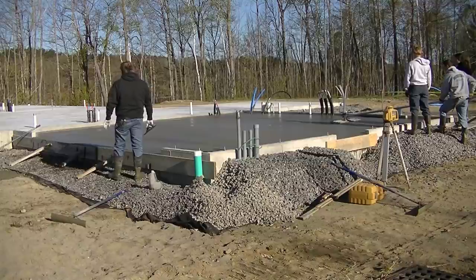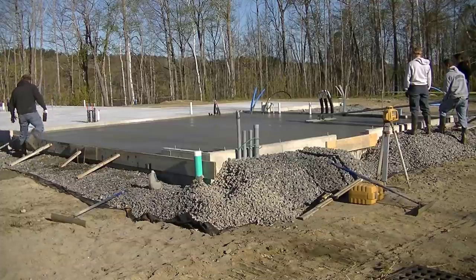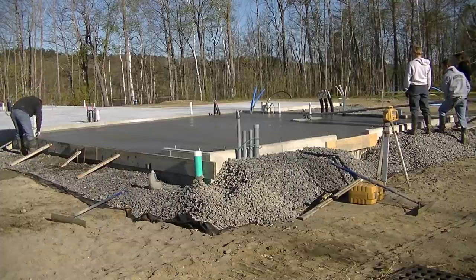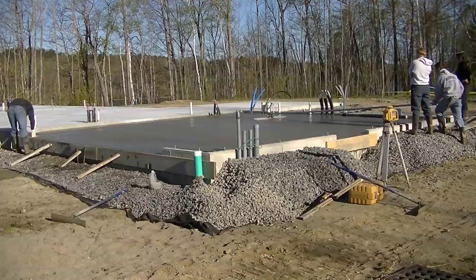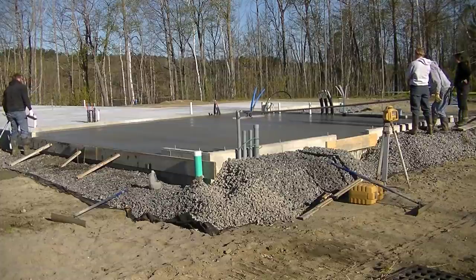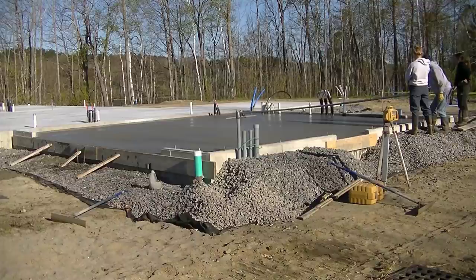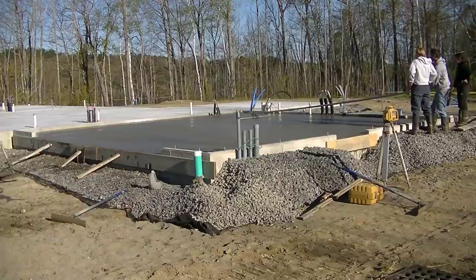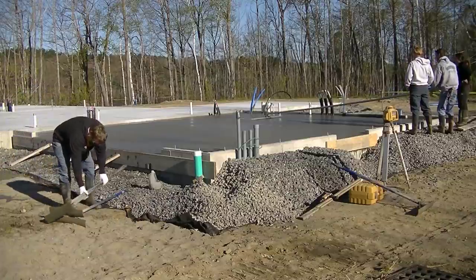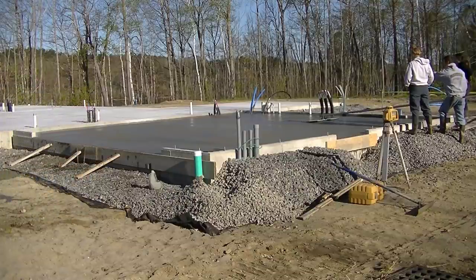I'm going over with Sydney the angle, pitch, and slope I like the bull float at when pushing it out over the concrete, and then the pitch and slope I like when pulling it back towards me. I don't like too much of a pitch — I just want it sloped enough so it glides over the surface without digging in. Same on the way back: as little pitch as possible so it doesn't leave a big divot when you stop and start again. Pull it back and make sure you're working up enough pace to fill in all the rock holes, and go over it a second or even third time in the same spot if needed to get it bull floated right.